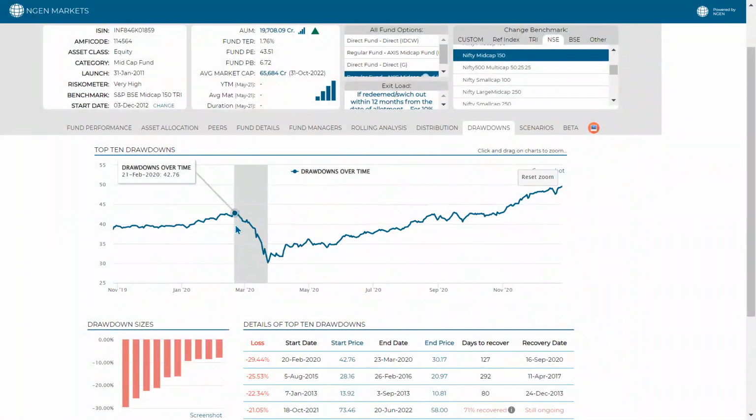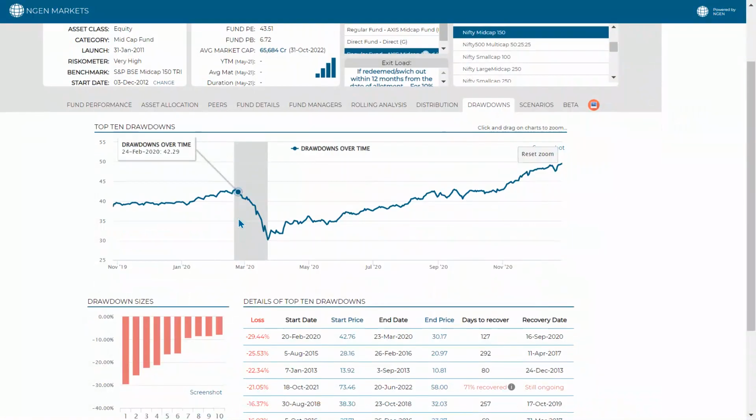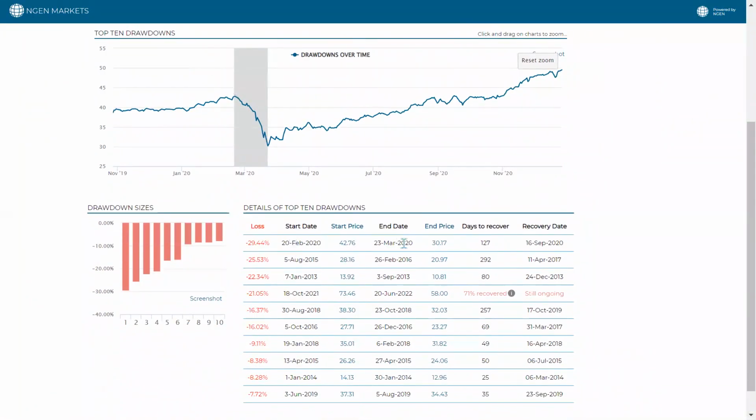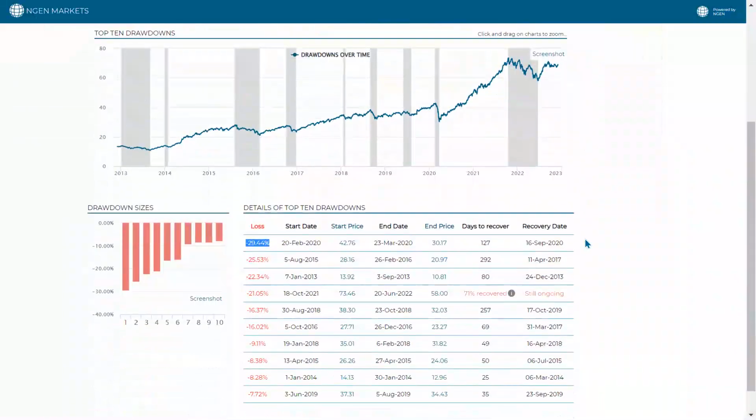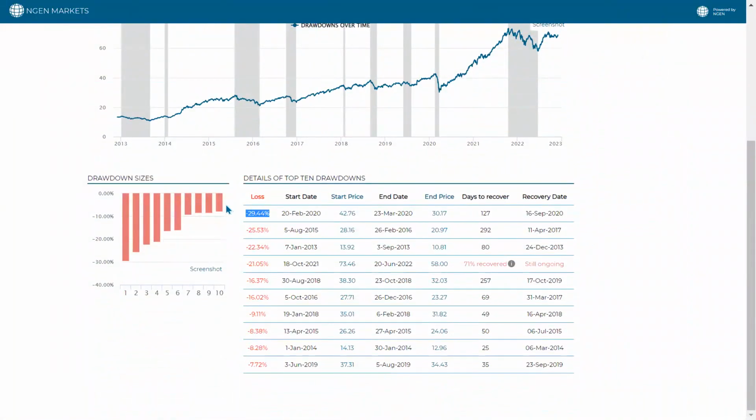So let's say we are looking towards this COVID crisis. We had this drawdown in COVID, and the drawdown we had is denoted here, which is negative 29.44, which was the highest drawdown between the period of the start date of 2012 till the current date. Here this gray area shows you the drawdown of the fund and the recovery period, which is given in the white. Now we have given a statistical way to give you a clear understanding of how many drawdowns have happened and what the days to recover are.